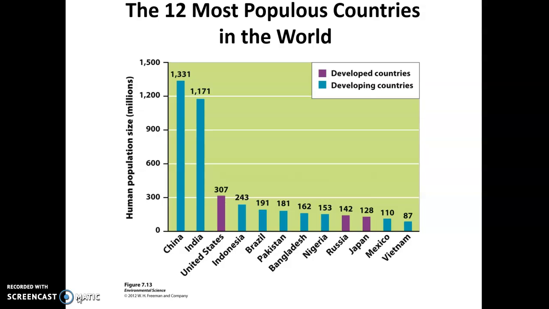So one thing I want to point out on this older slide, this is 2010 data for a 2012 publication. But current numbers for China are now at 1.4 billion. So that has increased just a little bit to about here, but not all that much. The current numbers for India, though, are now at 1.3 billion. So it's moved up all the way to about here.